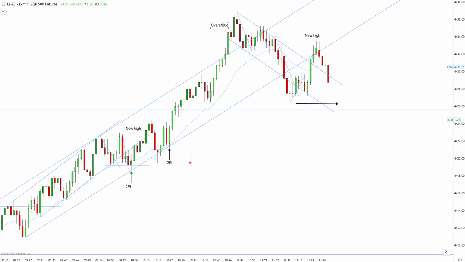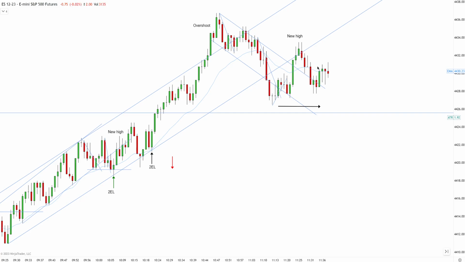Okay, overshoots are a little bit tricky because you're not really sure exactly how long this correction down is going to be. Okay, you know that your bias is for the most part still bullish, but sometimes the overshoot may even reverse the market. For this reason, we wait for a push above EMA and a failed second entry short above EMA, so we are safe that we can recognize that the bearish momentum played out. Since price action cannot stay above EMA, I have to be objective and I have to respect, okay, overshoot is still present in the market and sellers are still present in the market.